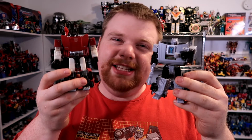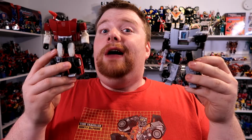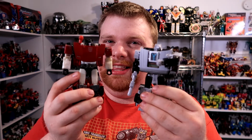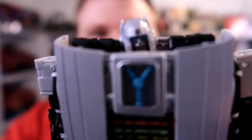Now, you can't really tell from looking at it, but if you know the figure well enough, you can tell that this is just a highly retooled version of Siege Sideswipe here. I mean, his legs work identically. You kind of can see it in the way that the chest transforms, but I kind of wouldn't have it any other way. Coming in close so you can kind of see some details.